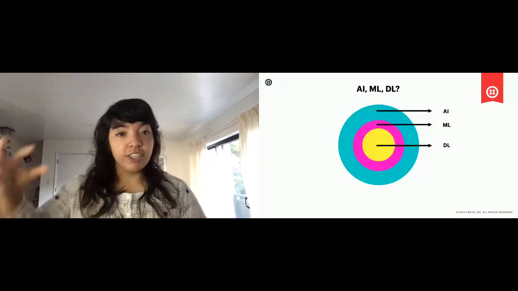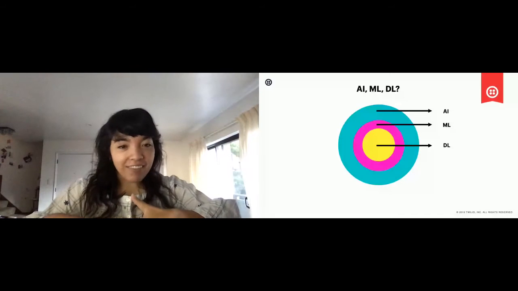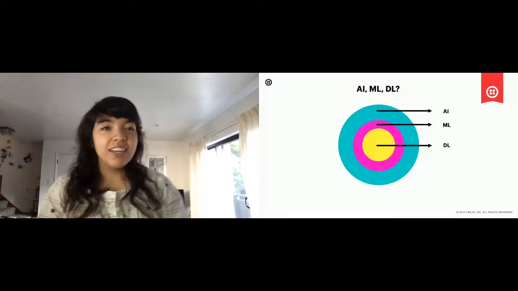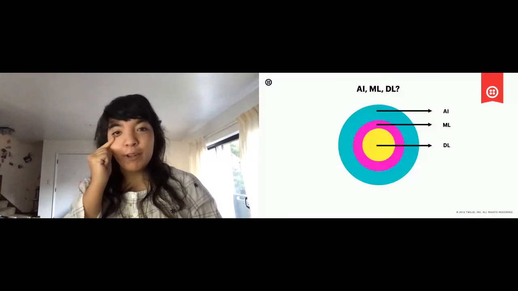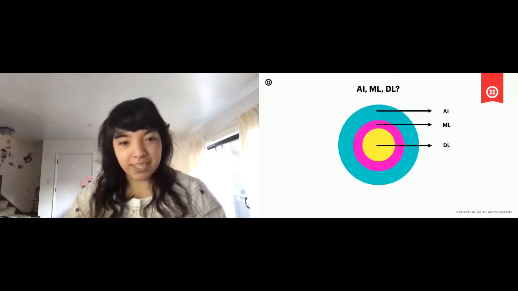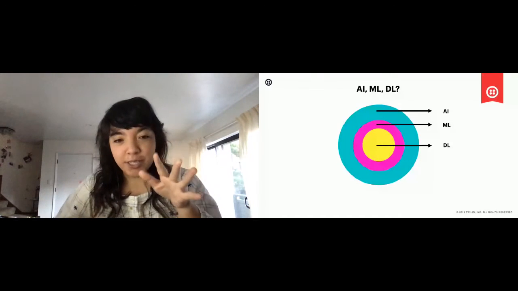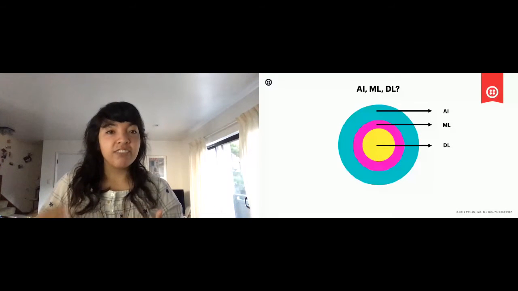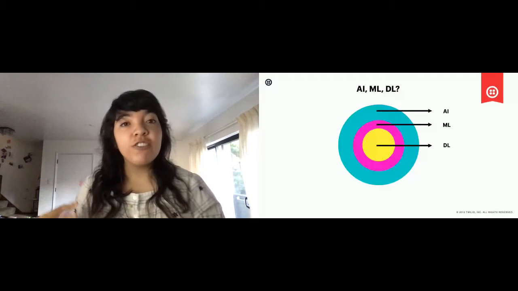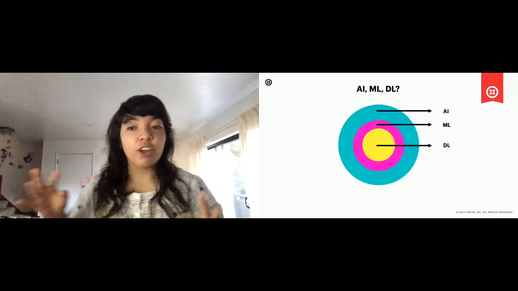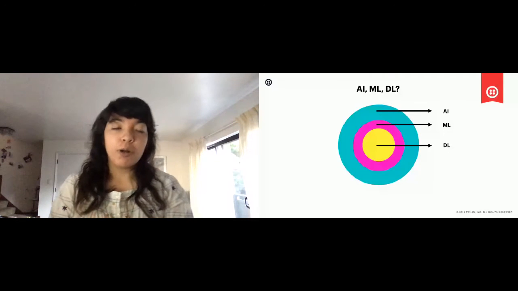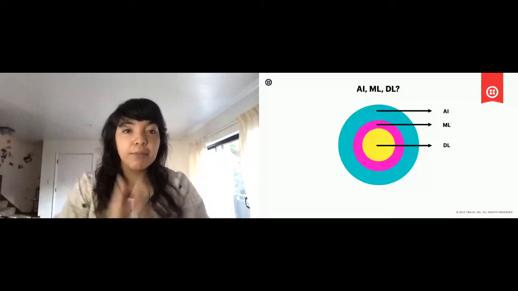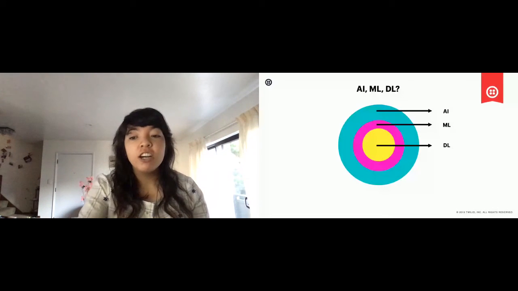Deep learning, or DL, is a subset of ML and thus a subset of AI. Ooh, subsetception. I think it's discrete math, and we kept learning about subsets, like a subset of a subset of a subset. Subsetception. Anyways, deep learning is the subset of AI that structures algorithms in layers to make an artificial neural network that can learn and make intelligent decisions on its own. While both machine learning and deep learning fall under the broad category of AI, deep learning is what powers the more human-like artificial intelligence.